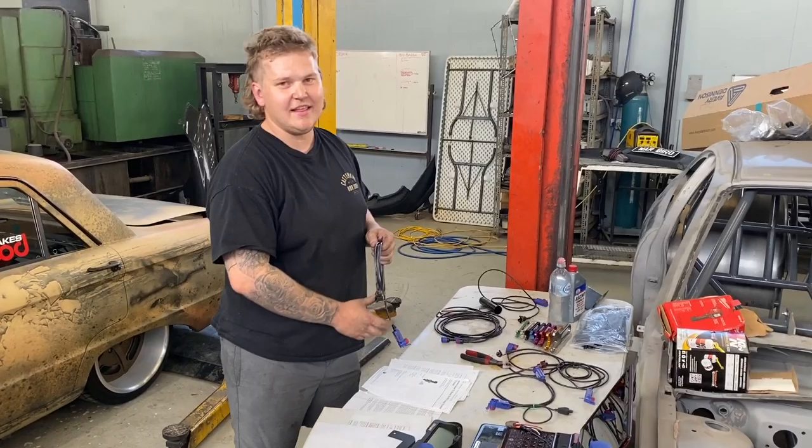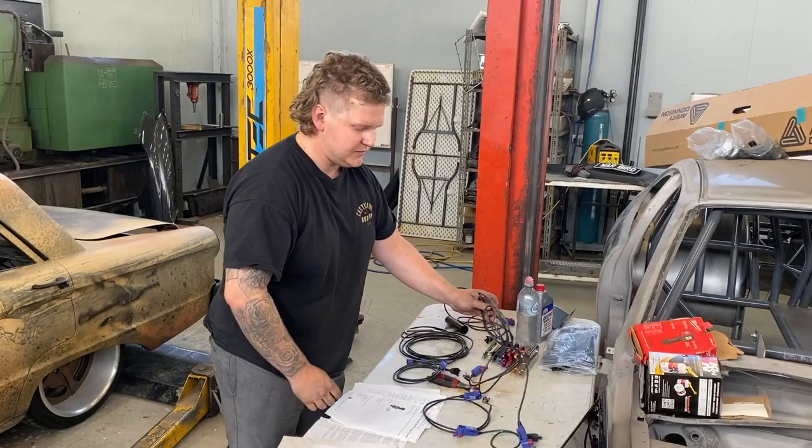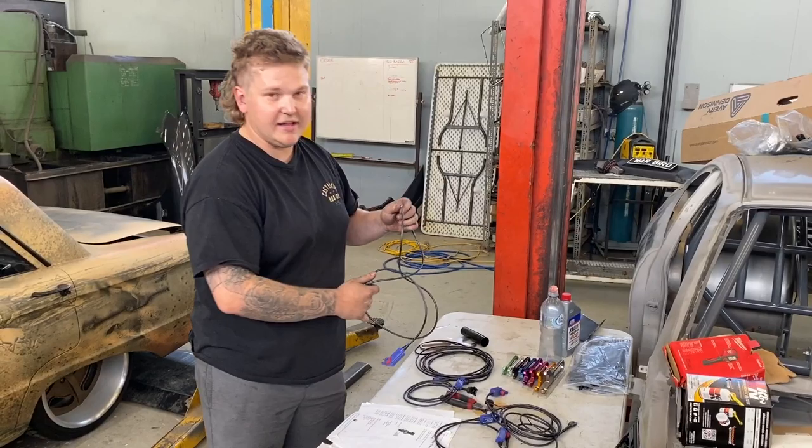Just with the Racepak, we've got temps, so we've got oil temp, water temp, and pressure, so we've got boost gauge, oil temp, oil pressure, RPM, so we can track that. Couple of extension leads and bits and pieces like that, so in the next couple of hours or so we'll have it all wired up and ready to go. So stay tuned and we'll show you when it's all done.